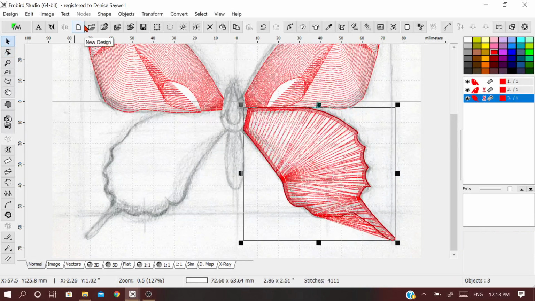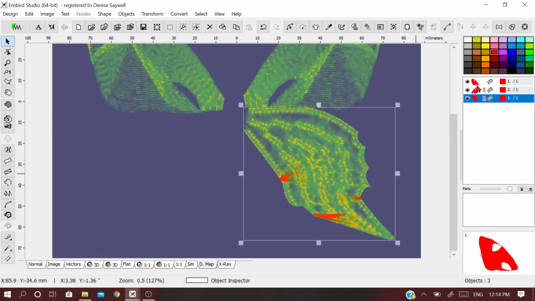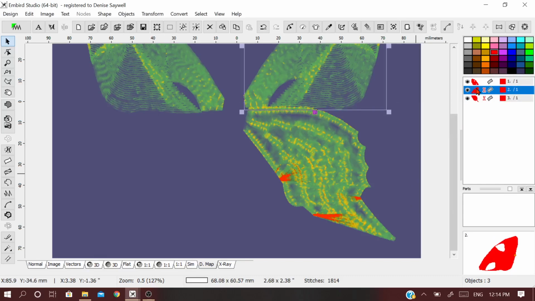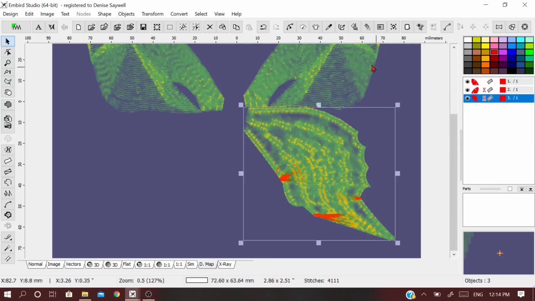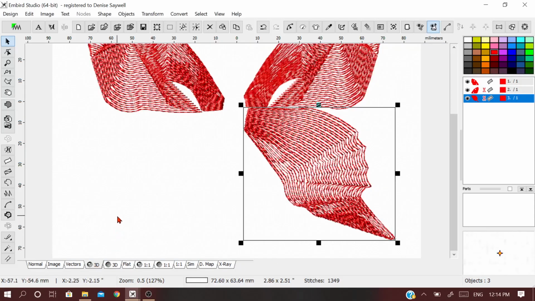So I'll generate stitches with that one, and you can see, I'll show you the density again. It's got the red parts in here, but what I'll do is I'll select that one, right click on it, drag to this one and let go and set identical parameters. So select that one, generate stitches, and then it's got a little bit of red there, but that'll be good. It'll stitch out fine. Because you do that, those little indents bring the columns in, gives it that jagged effect.